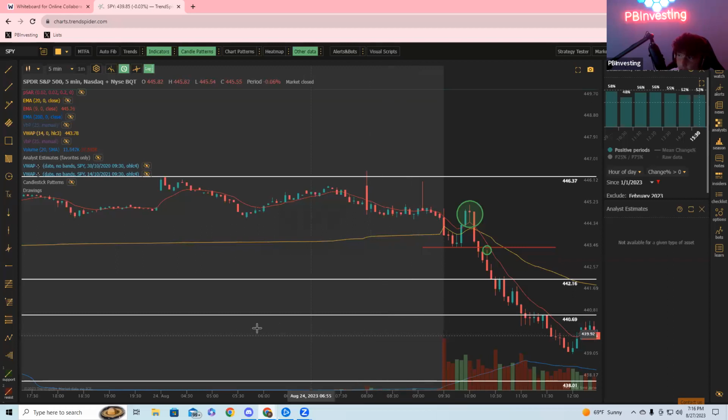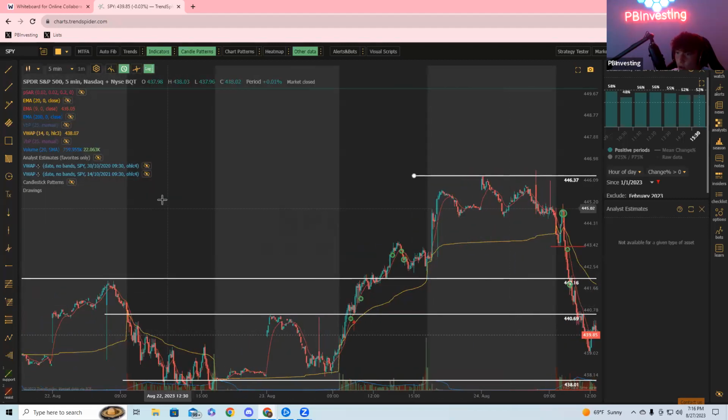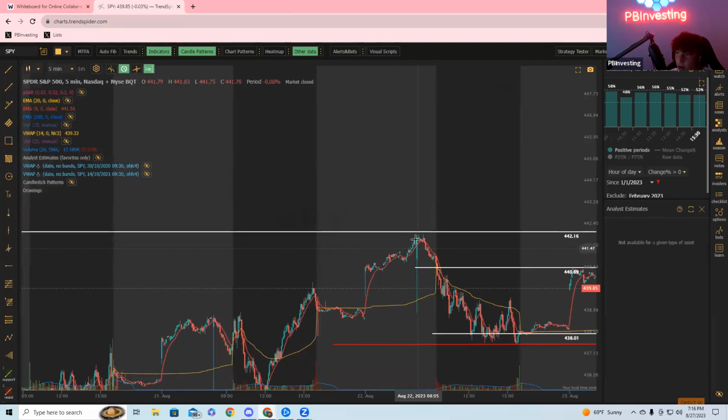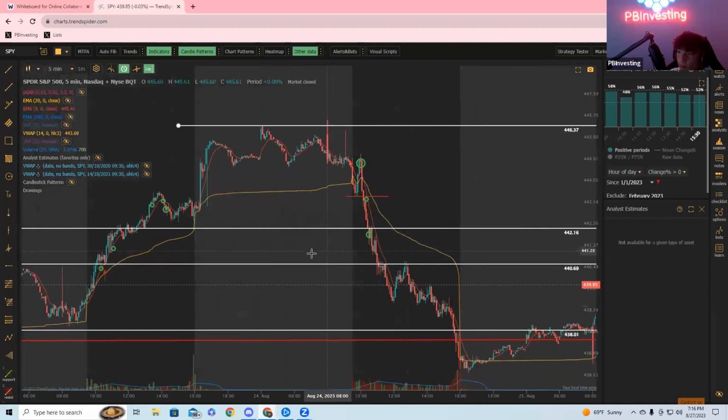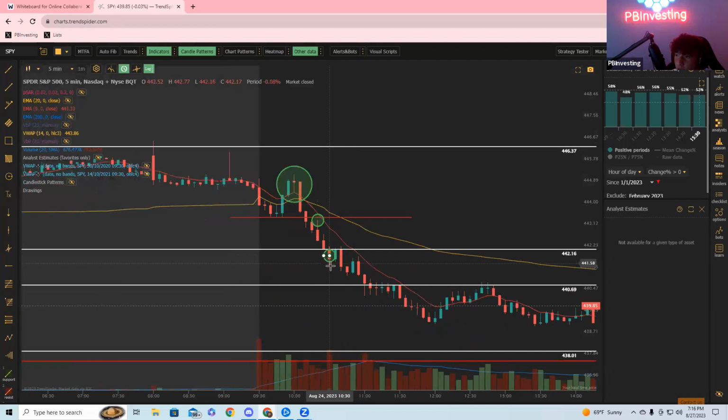And our next entry is going to see if we get a 5-minute close under. If we get a 5-minute close under, we're going to look for more shorts on the retest. So right here, we get a 5-minute candle close under pre-market low. Pre-market low is also lined up with a key level. 442 is a key psych level. As we can see, it's also the top of right here. So now we're looking for a pre-market low retest, meaning a green candle off pre-market low and then a rejection.